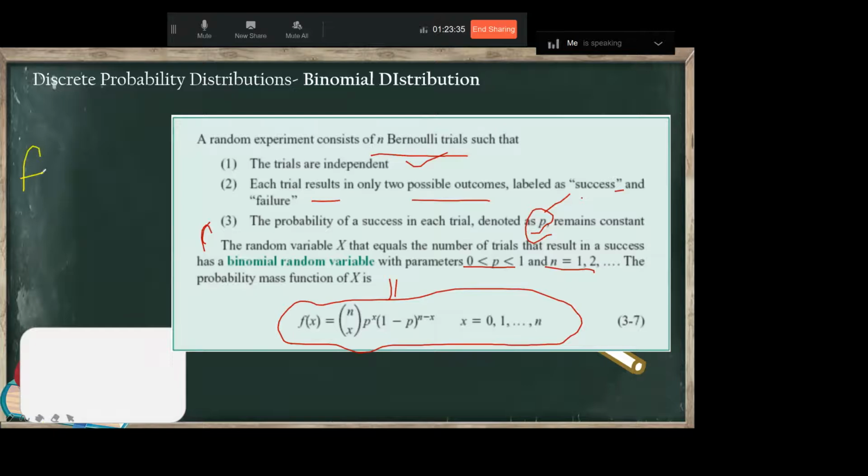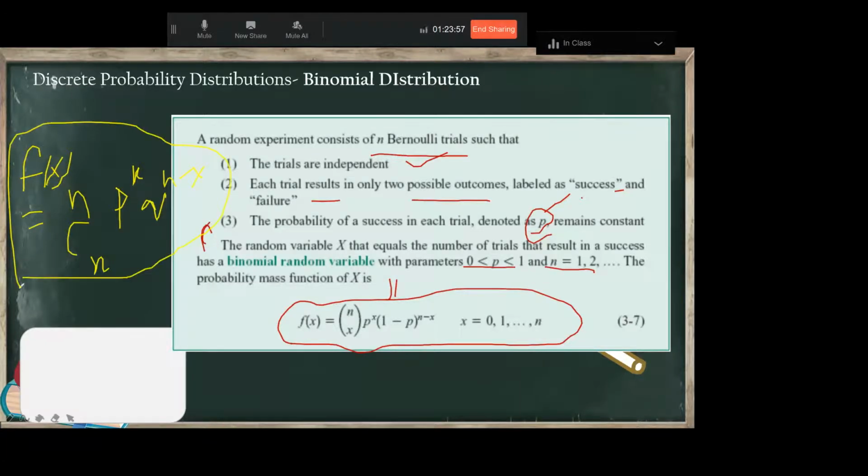But if you are interested, I can tell you that if n and p are given, you can simply calculate it by nCx, p to the power x, and q to the power n minus x. Simple formula. I just wrote this same formula in p and q, where q is equal to 1 minus p. Yeah, I told you that.